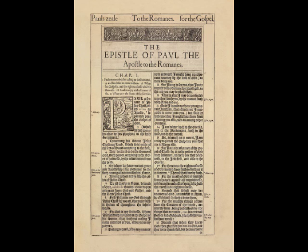For the title page of the New Testament, Robert Barker reused the large woodcut border that had embellished his 1602 edition of the Bishop's Bible, which is stop number 13. There are no illustrations in the Bible except for those in the genealogies, but there are many headpieces, vignettes, and ornamental initials. As a rule, larger initials are used at the beginning of a book and smaller ones at the beginning of a chapter, but there is no absolute consistency.